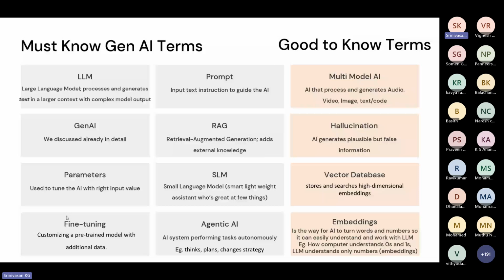An AI system performing tasks autonomously. It is going to decide what needs to be done. For example, I have two databases, something like an Oracle database and a Teradata database. I want to copy the data from one database to another, but not pre-coded. I want to decide at runtime. I tell the agent, copy the customer data from Oracle and write it into Teradata. Or I can say, read the transaction data from Teradata and write it into Oracle.